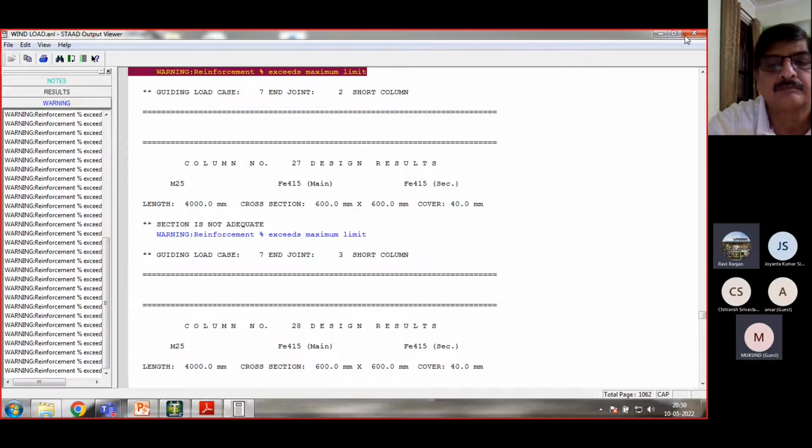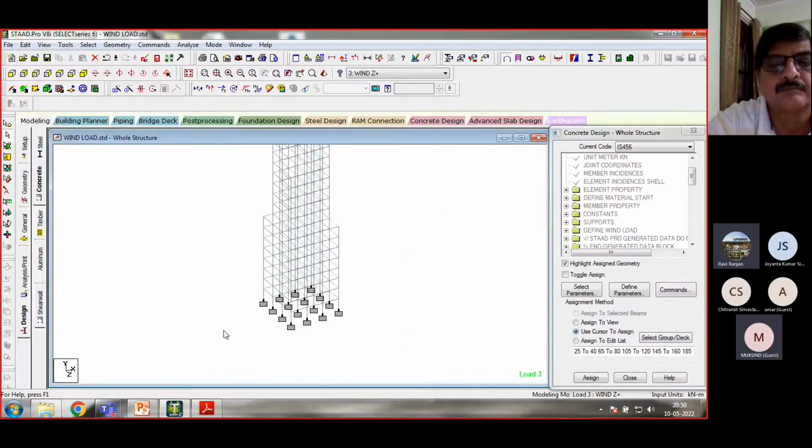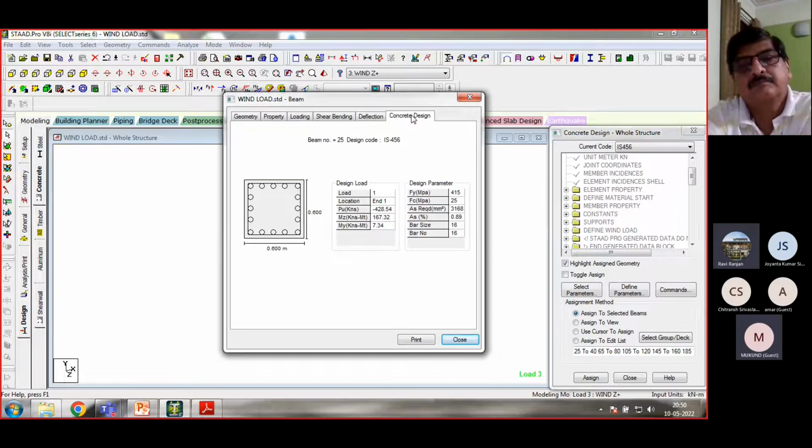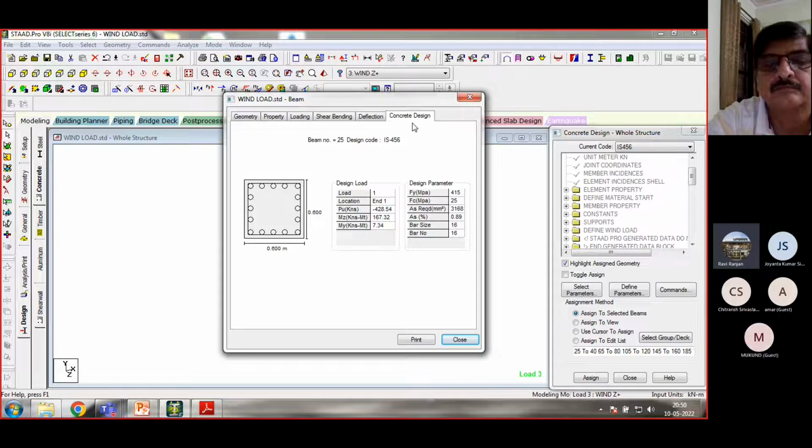The warning is: bar size is 16 with bar number 18, but percentage is less than 1%, 0.89.